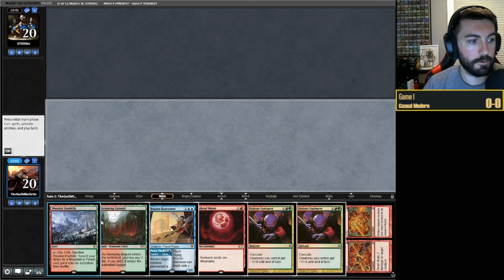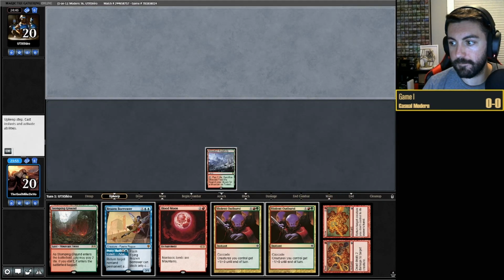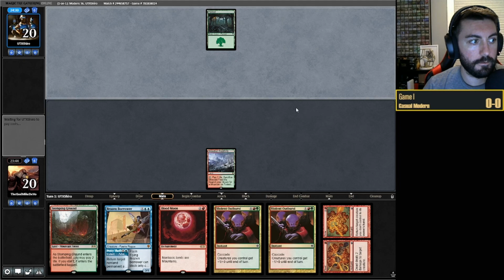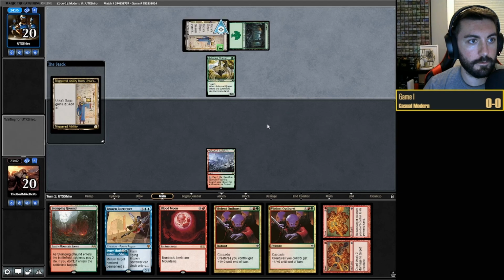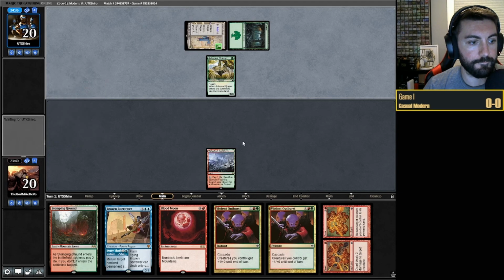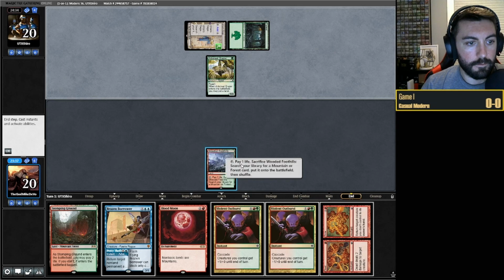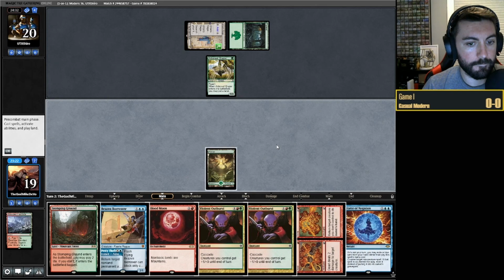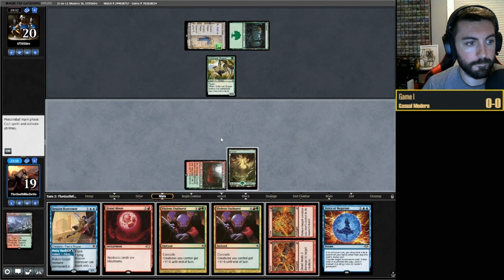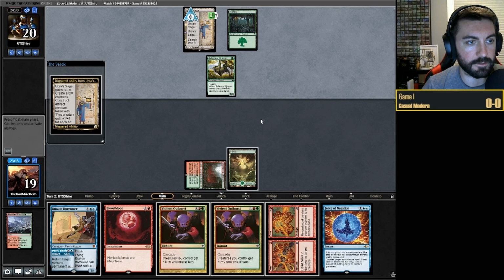So we do have Moon. So we'll see what they, if we want to fetch a basic or not. Alright, so it is Titan, into Saga. Hopefully we don't moon ourselves out. So ideally we want to draw a fetch land for a blue source, and then we can just hit Moon.